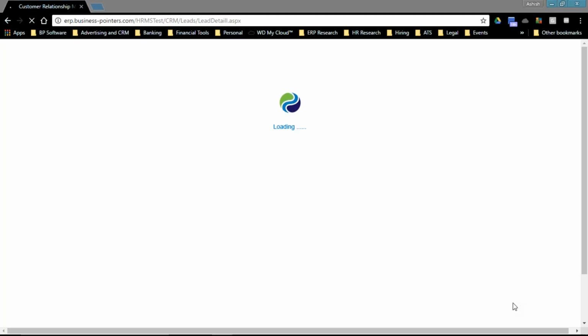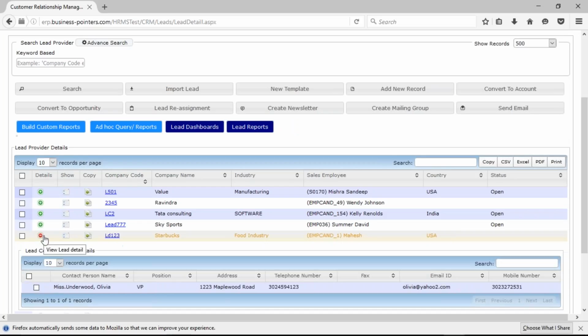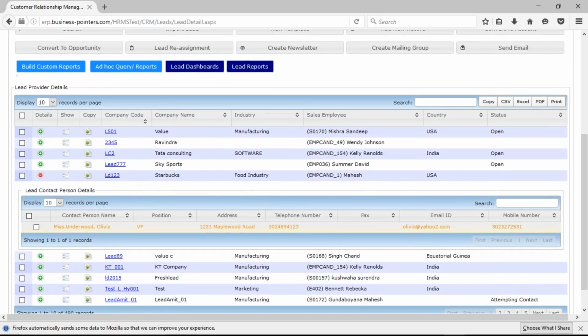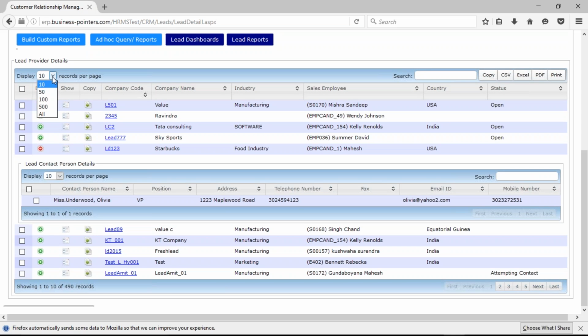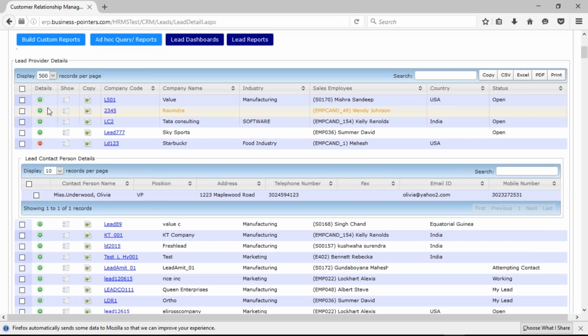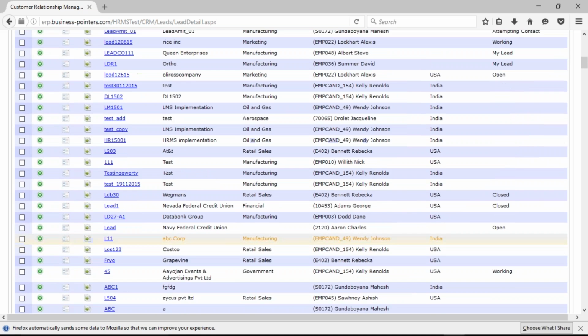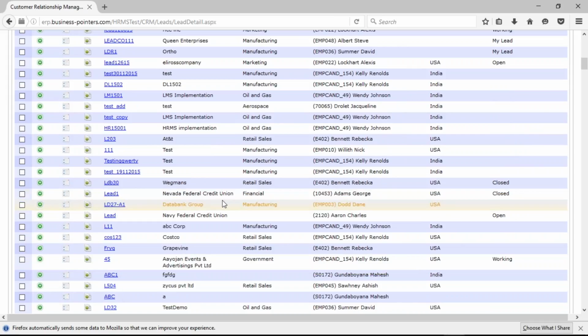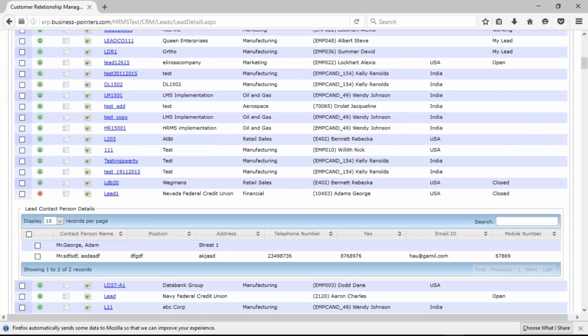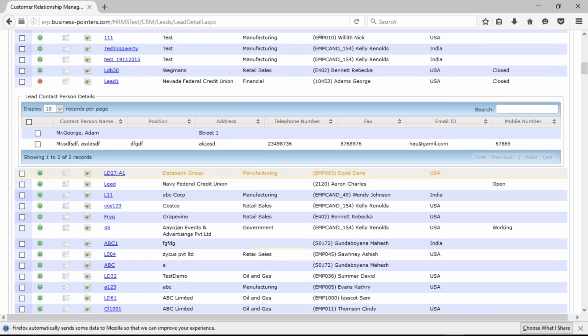And at this time you can see contacts by company being loaded. So in the case of Starbucks, there's only one contact, but there could potentially be other companies where there are more. So I'll just load other leads, and we'll see if we have more contacts. Let's see Nevada Federal Credit Union, and if you have more contacts there. Yes, this is an example where we have two contacts here. So if one of the salespeople wants an introduction to another contact with that opportunity, then they can introduce each other. So this is how the system actually helps you.